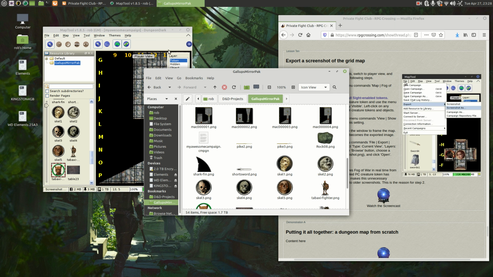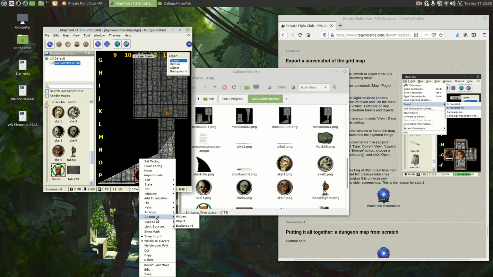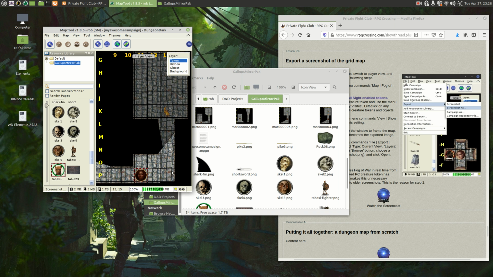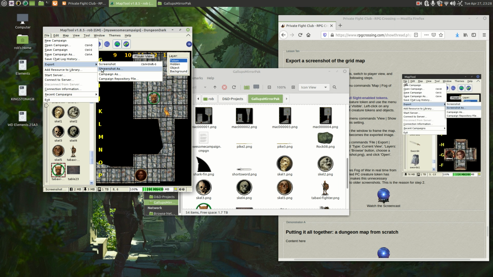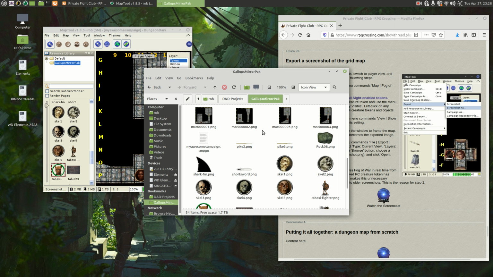And this is really quick and easy to do when your players move around on the map during the course of a combat round or things like that. You just move the token to reflect what the players did that round. Make sure that you refresh, expose, only currently visible, and click on an open area of the map to combine all of their vision, and then File, Export, Screenshot As. Okay, and that's it. We've gone over that plenty of times.